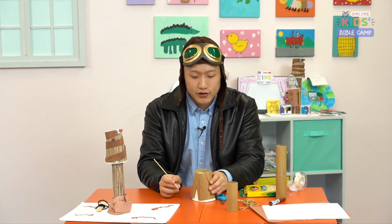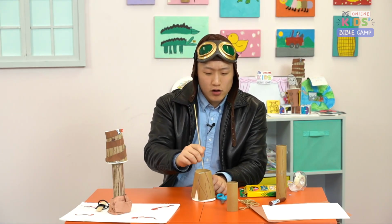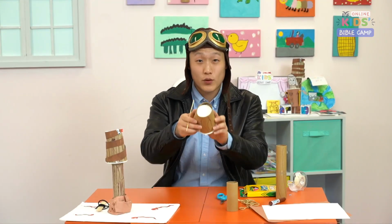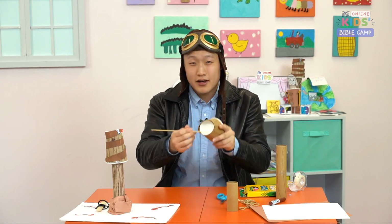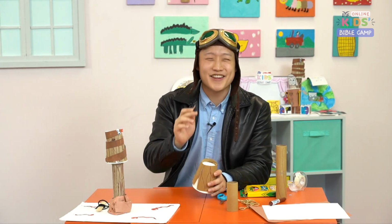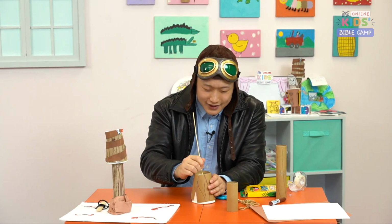Avada Kedavra. Sorry, guys, but you get your skewer or your toothpick and put your cup carefully down on the ground, okay? And we're gonna poke a hole right in the center on the bottom of the cup. Okay, everyone? The bottom of the cup. Is it the top of the cup, everyone? No. What is it? Bottom. Yeah, the bottom of the cup. Okay, we're gonna poke a hole right in the center.